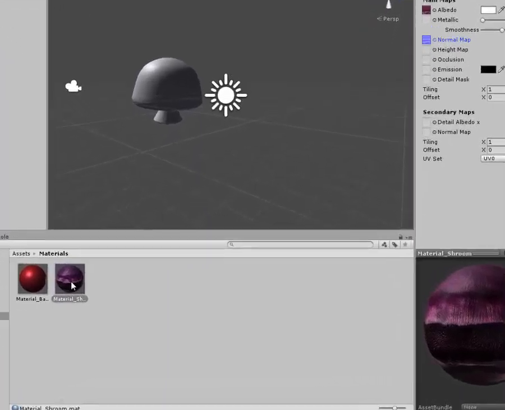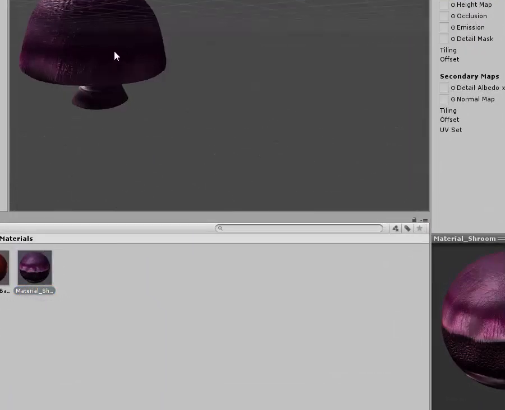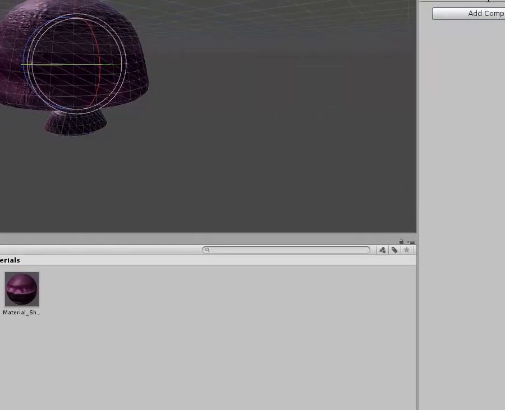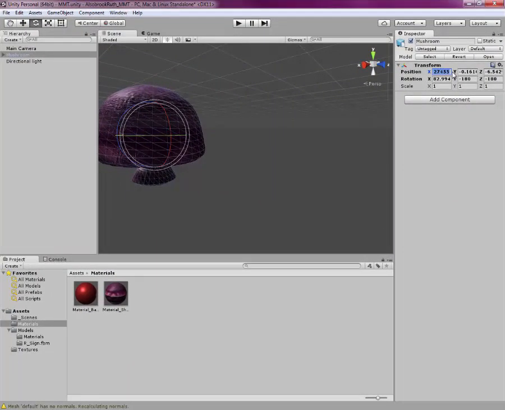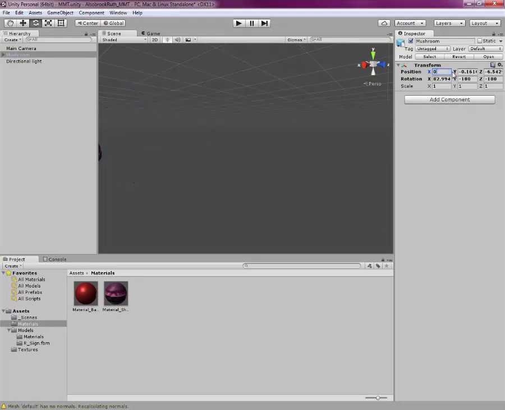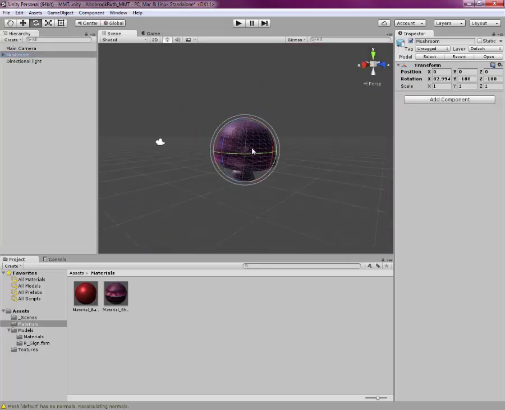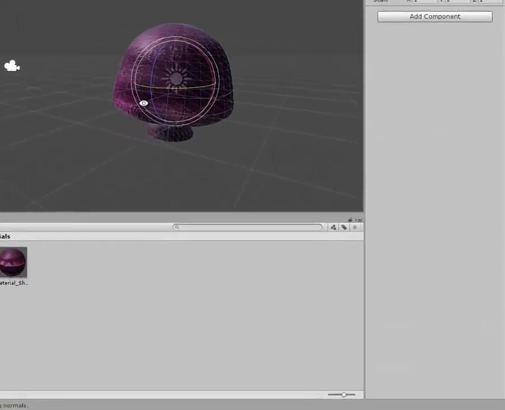So I've created the material. Guess what? Click and drag it onto the mushroom. So let's take a look at that shroom. He's pretty low, so I think we should move him up into position here. We're going to position him. Let's see. 0, 0, 0. And it's disappeared on me, so I'm going to select it, hit F, and it zooms right in. Look at that. So we can see our mushroom is now textured.